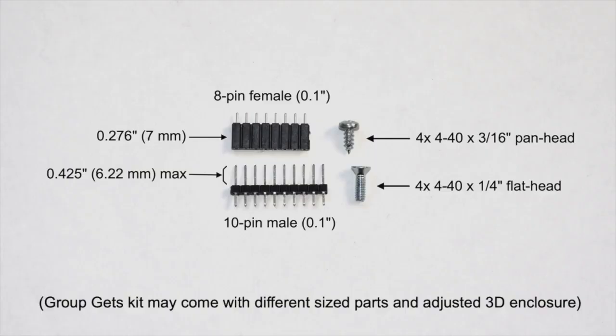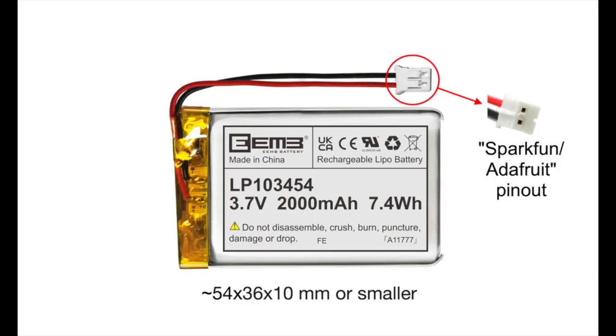These connectors and screws match a 3D printed enclosure from my repo. The battery must be sized to fit the enclosure and have the correct pinout. Connecting a battery with the wrong pinout can damage G-Core. But don't despair if your battery comes with the wrong pinout. You can use a jeweler's screwdriver to carefully pry up the plastic retainers and swap the wires in the connector. Just don't short them.